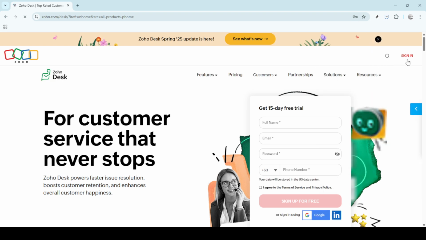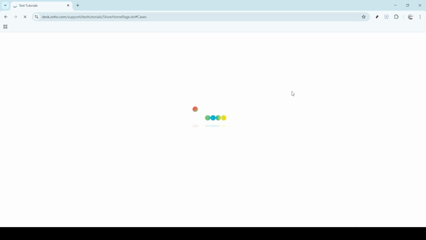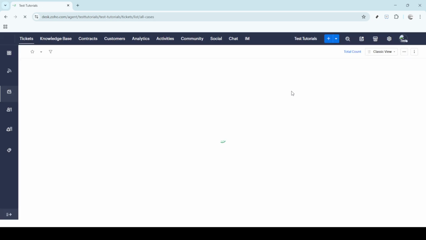Next, navigate your way to the developer space. You can find this within the settings menu, often categorized under more technical options. The developer space is where you'll find tools and information relevant to developers and IT specialists, but don't worry, you don't need to be a tech expert to locate your org ID.